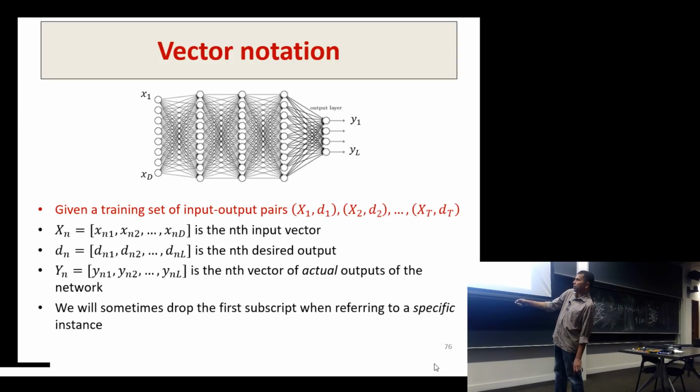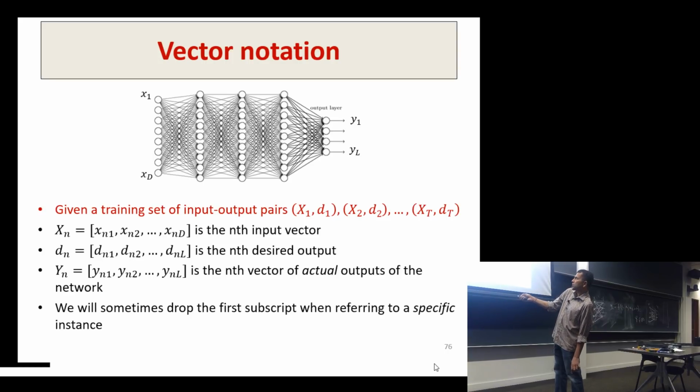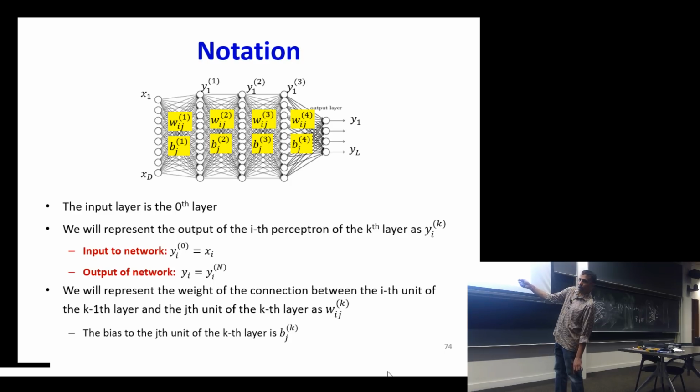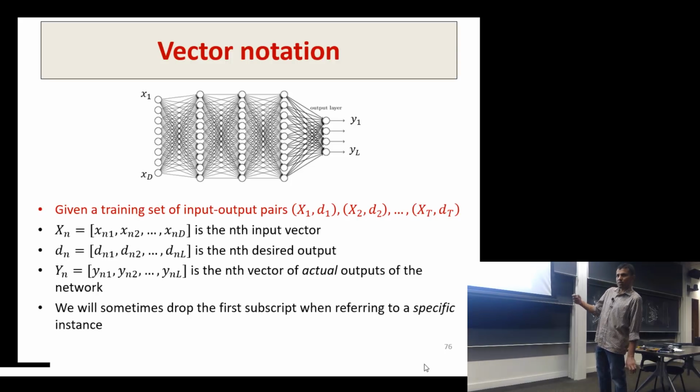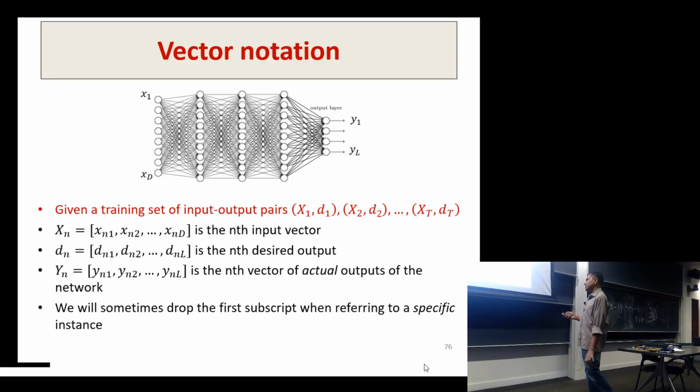But the actual output of the network is Y. So we're going to call all outputs Y's. The final layer is just called an uppercase Y. This was the notation I introduced right here, right? Every hidden layer, the outputs of the hidden layers are also all Y. Okay, D is the desired output. And sometimes, I'm not going to use this additional notation, this index n, because it gets very confusing.